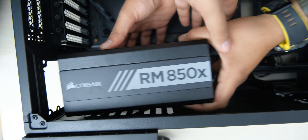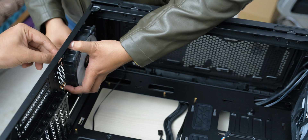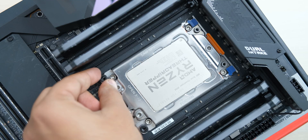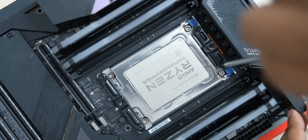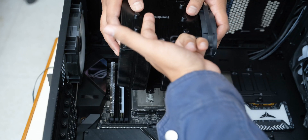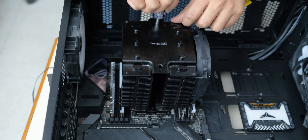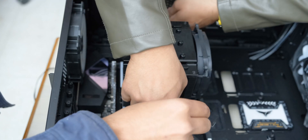We are rebuilding this PC with a Corsair RM850X, and we are also going to install some Corsair LL120 fans around the cooler for RGB, along with Corsair light strips. The installation is pretty simple — all you have to do is mount the installation bracket on the STRX4 socket, then apply thermal paste which is included in the box, then insert the bridge on its base, and finally use the screwdriver provided to screw it onto the bracket through the top aluminum cover.